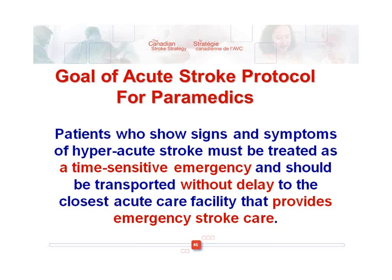The only caveat to that is that we actually don't operate on a lot of the bleeds we have. Second, that doesn't really affect you guys, because you definitely have to scan them anyway. But I think EMS can't be all things to all people, and this protocol can't be all things to all people, and thus this has to be captured by destination policy. If you have a situation in your county where one hospital clearly doesn't have CT, a good example is one of our areas has no X-ray, no orthopedics, and if it's a suspected hip fracture, they have a destination policy that says suspected hip fractures go to this hospital, not that hospital. So it is possible, at a municipal level, to develop destination policies for those types of things, and that may be best captured there. That's a really good question, but we can't capture that in stroke. Good. Okay.